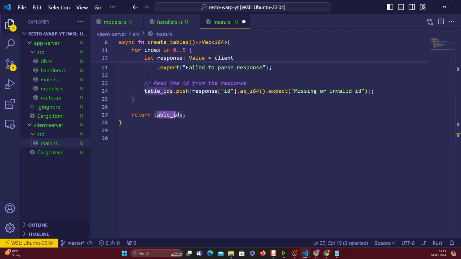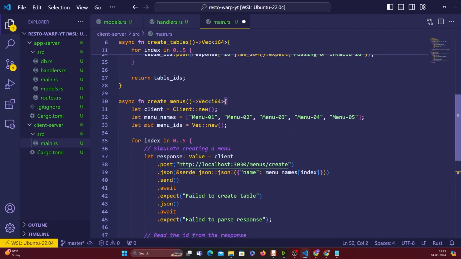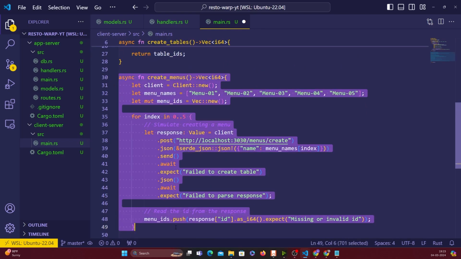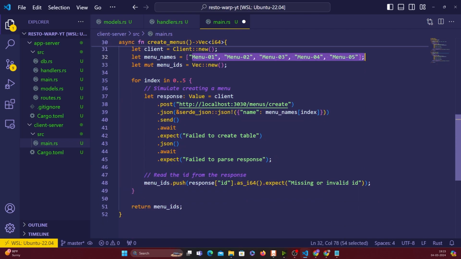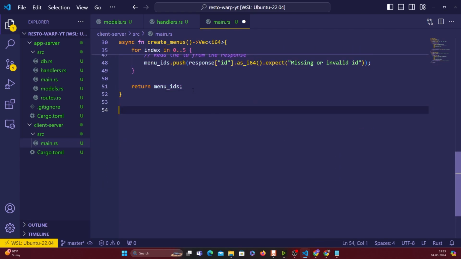So table ID is created, and now the next is I'm going to create all the menus. So I'm going to simulate how a menu will get created. So instead of calling these APIs from curl command or from Postman and creating those collections, we're just calling those APIs from the Rust client itself, and we're creating the menus one by one. All 5 menus are created, and we'll loop over 5 times, and then we'll call the API for all those 5 menus, and those menus are created. Okay, and we return all the menu IDs that are created. Now I'm going to simulate what an order looks like.